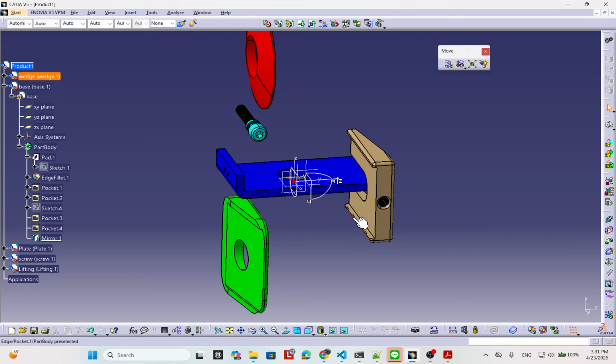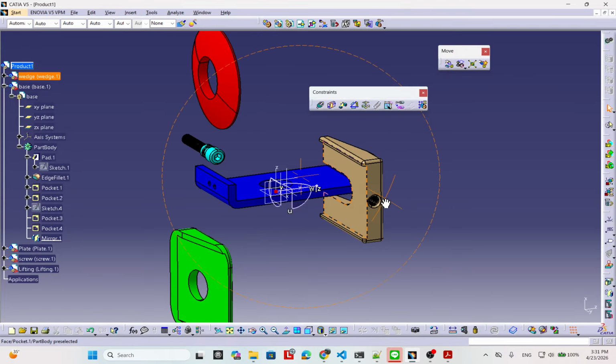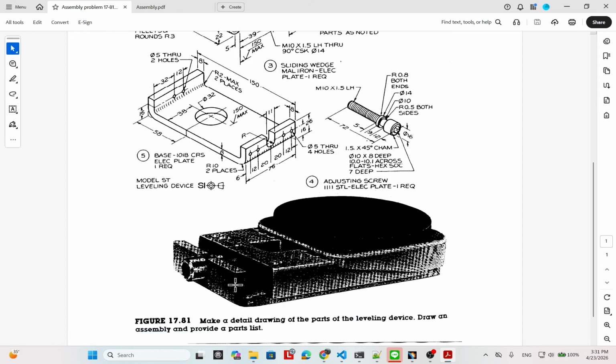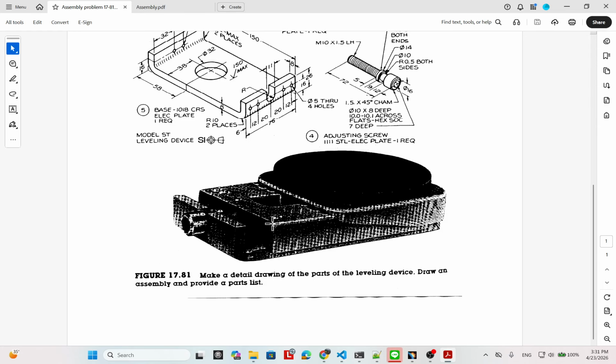How to use the constraint, permanent constraint, right? This one is a permanent constraint. I use it. Okay, and you remember the shape, right? The base part, and the wedge based on the base part, and the lifting based on the wedge, and the pin based on the lifting, and the screw passes through above the part and connects with the wedge, right? Okay, you will memorize this, right?